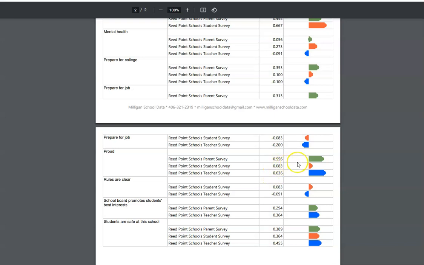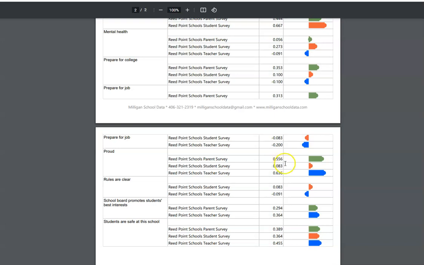And so on this one, you can see that the parents and teachers answered relatively positively on this question, whereas the students less so. Right here, we have the question's net engagement score, and the net engagement score is simply a number that takes the number of people who answered 5 and subtracts from that the number of people who answered 1 or 2, and then divides that by the total number of responses to give you a number between -1 and +1. I did an entire video on the net engagement score. I'll put a link to that video in the description of this video.